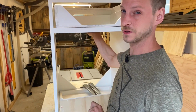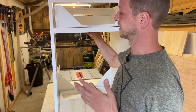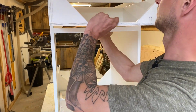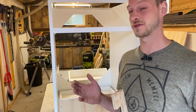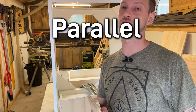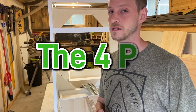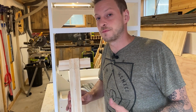You want to make sure that everything is built nice and square, because anything that's off is going to cause those to stick, and you really don't want that. So now you have your drawer box. It's time to install the sliders. Now those have to be perfectly parallel to each other in order for them to perform properly. That's a lot of P's. Anyways, so how do we make them perfectly parallel?